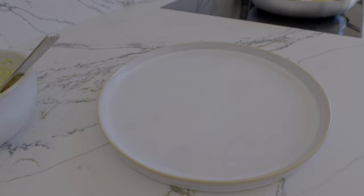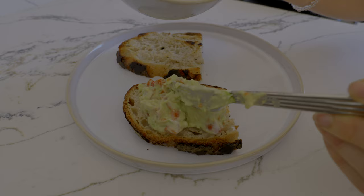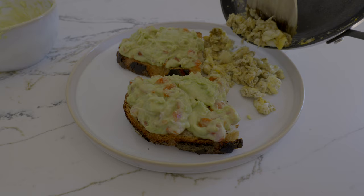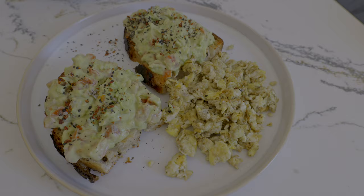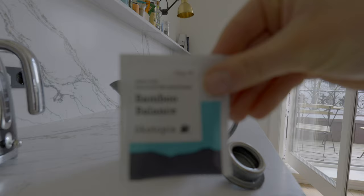Once it's all done I put it together on a plate. As you can notice I'm not a vegan — I get that question asked all the time — and I'm also not a vegetarian. I found that having animal products is really good for my health, especially my hormonal health, and I had all of that tested. But of course everybody is so different, so I think it's important to figure out what works best for you. Coming back to our avocado toast, I always top it up with some spices and herbs, and this is a very nutritious lunch with a great mix of carbs, healthy fats, and protein.